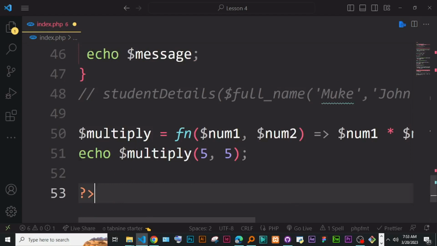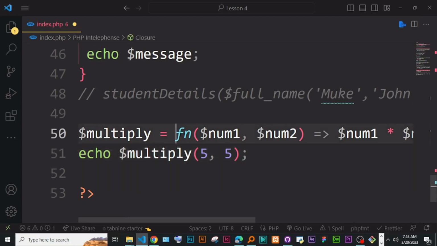And then here you can come and invoke the function, like so.